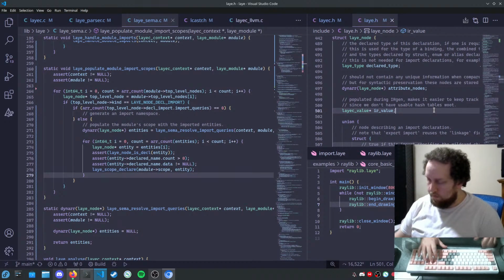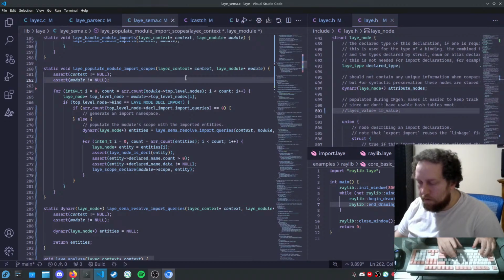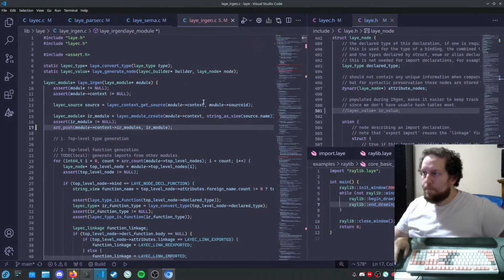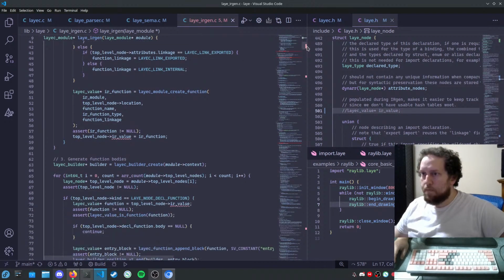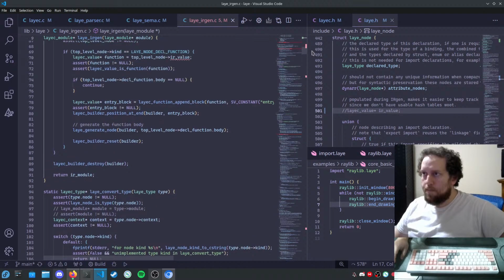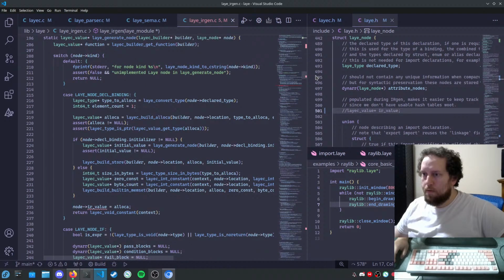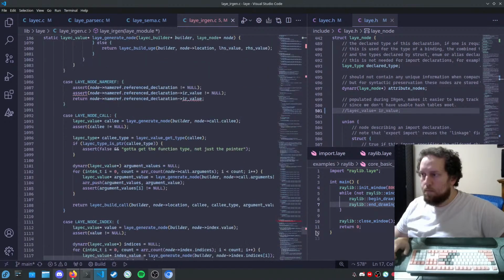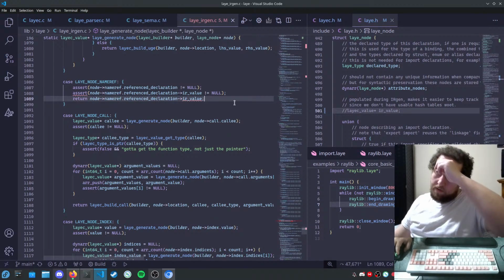If I remove this, how many places in IRGen are broken? Only a handful. Yeah, this is where I would want a hash map, which I don't have yet.